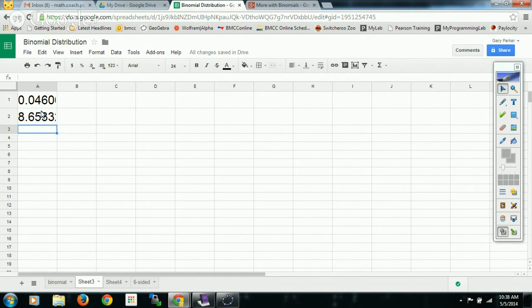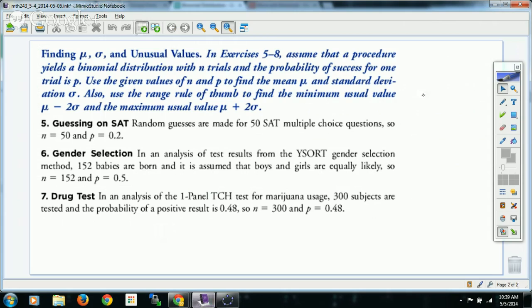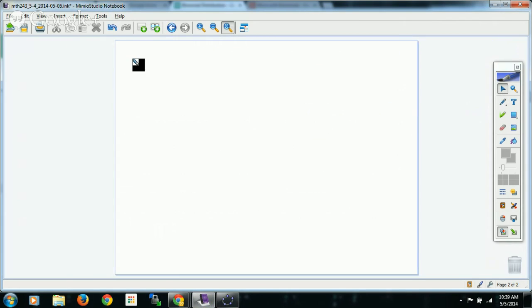Next we need to take that mean and standard deviation and see what's two standard deviations on either side of the mean. So we have a standard deviation of 8.7-ish. Since these are whole numbers, remember we take it 1 decimal place further. So let's get a new page. Anyway, mu is np, which is 300 times 0.48, and to the best of my arithmetic ability right now, it's 144.